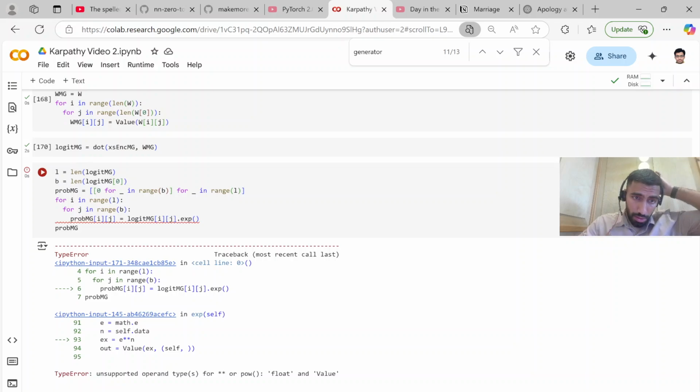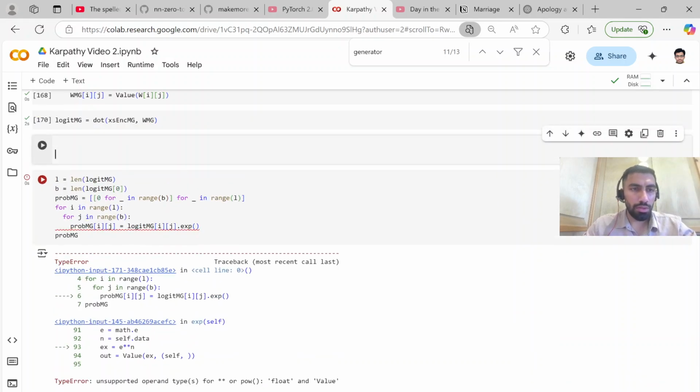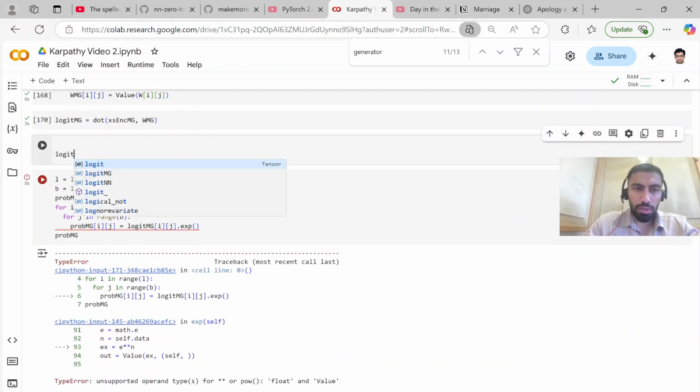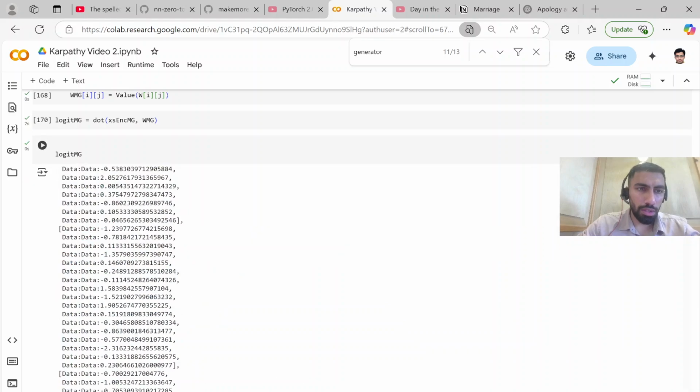Okay, it says micrograph has become data of data. Okay.